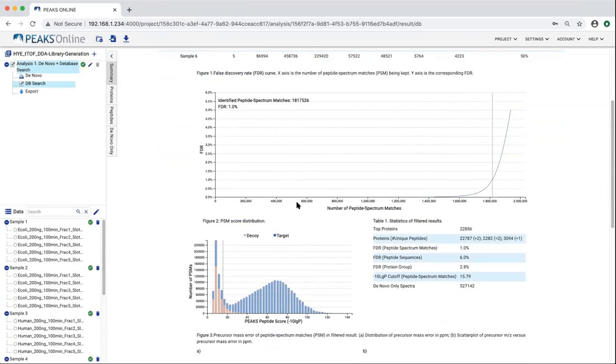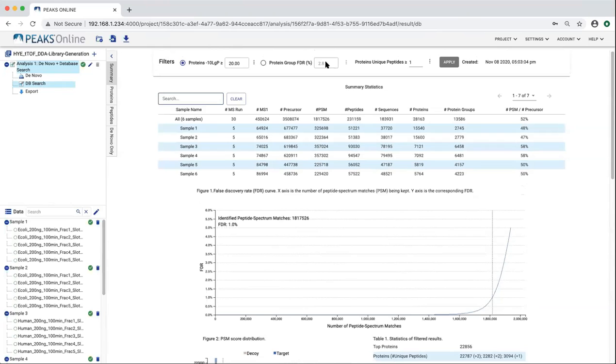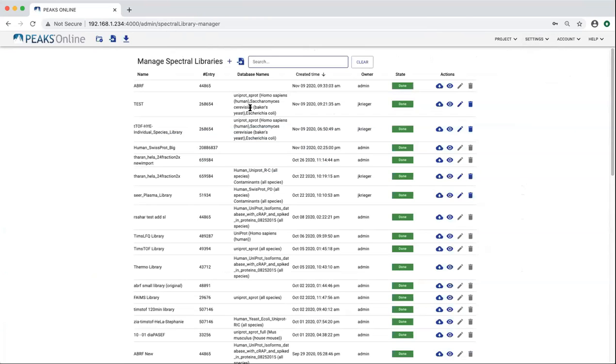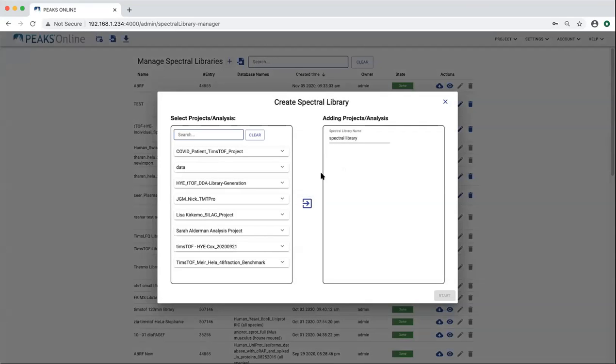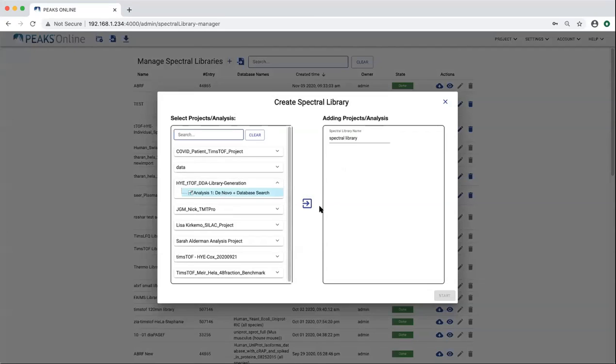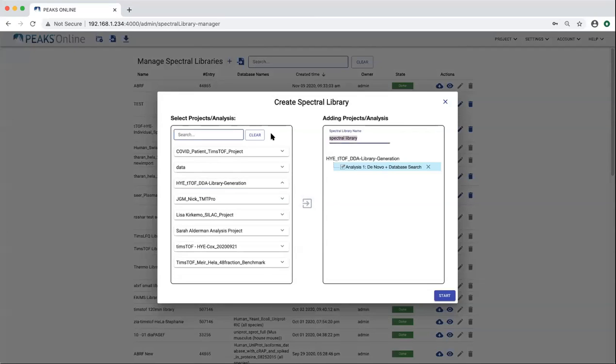And we just did a simple database search. And so now what we do is we simply go to settings and spectral libraries and create a spectral library. Here's that search I just showed, and you pull it over and you give it a name and hit start.